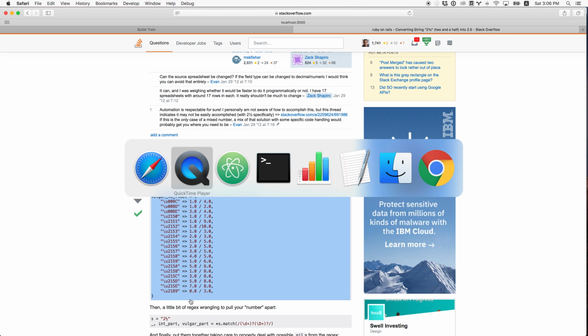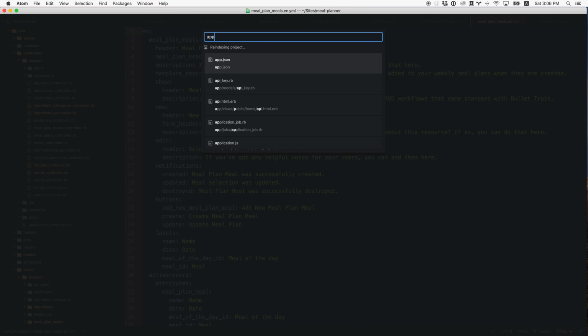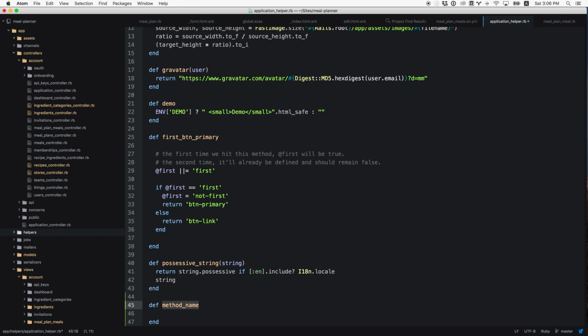This is hilarious. So we're going to have to do a helper. I'm going to do this as a helper method. Yeah, we'll just call it fraction.